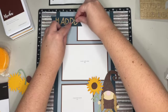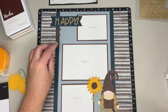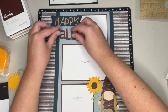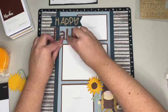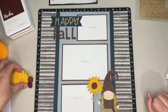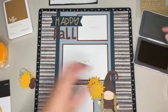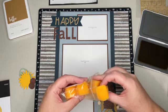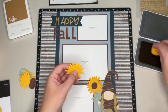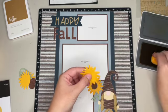Everyone in their package will get this title as well. I cut 'happy fall' using my Cricut and the fonts I had. Before adding the title though, I need to add the sunflowers first. I'm going to add a little more color to the sunflower using some Sundance ink and a sponge — I used these on the gnome already — so I'm just going to sponge a little more ink to bring out those edges of the sunflower.